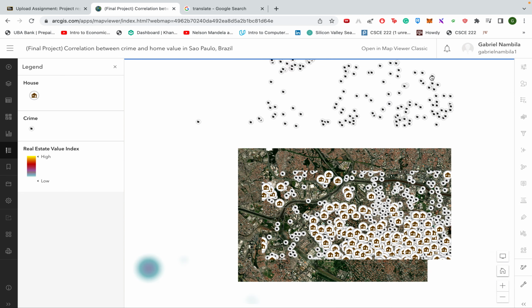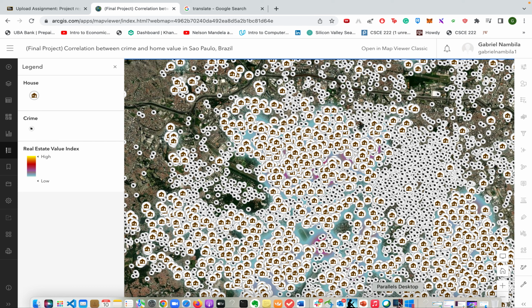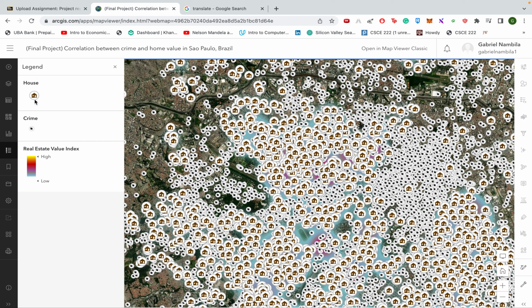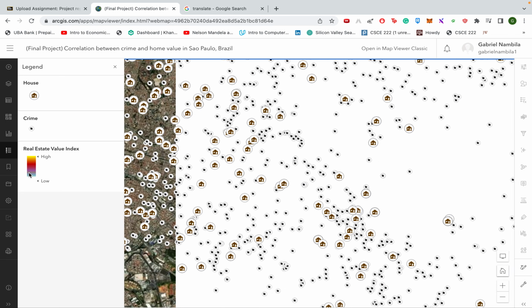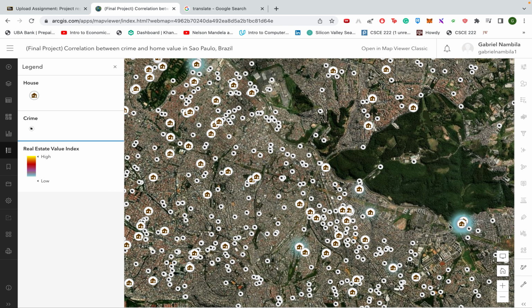So here it's an online map that's available to anyone, but I wanted to show you what it took me to create this online map. So here we're just going to load my Windows server. It's going to take a bit, but then we're going to go back. I also made sure I left the index, the crime and the housing symbology here, so anyone that sees it understands what's happening, and they can share it, print it, zoom in, or even change the color if they don't like it. That's why I wanted to make it more interactive for the person grading and anyone that can see it.